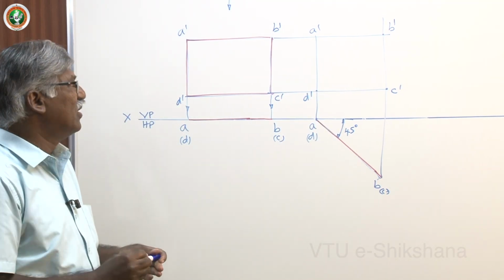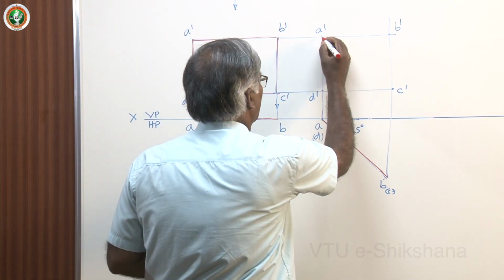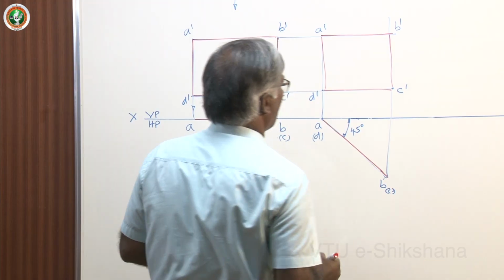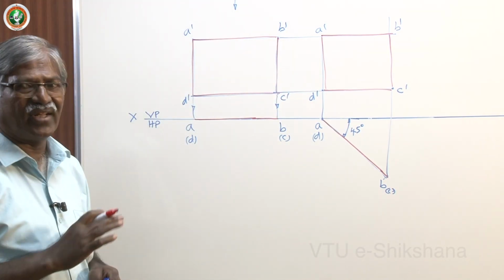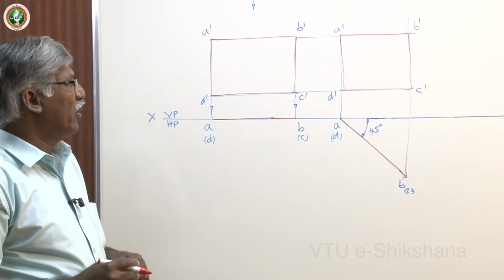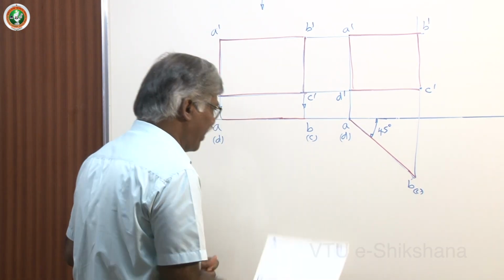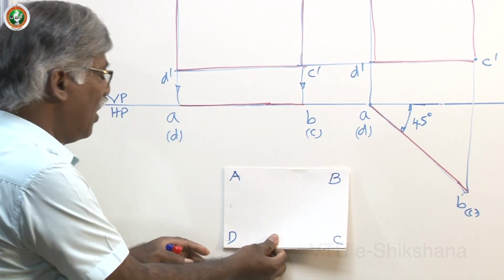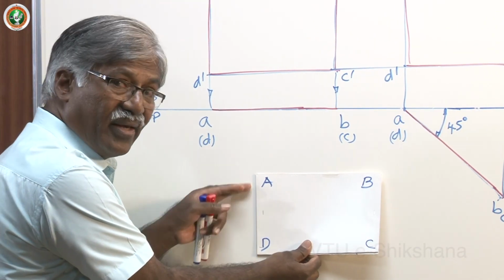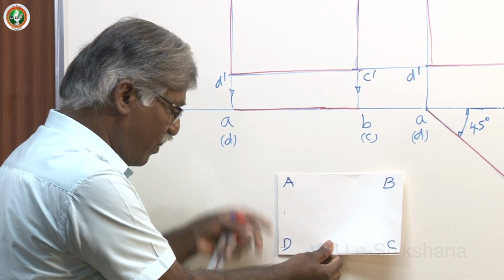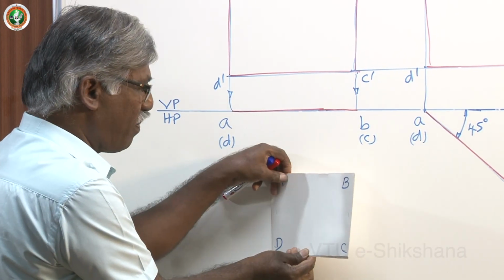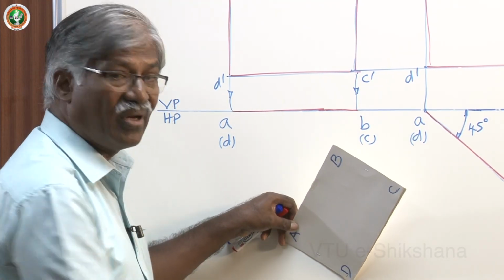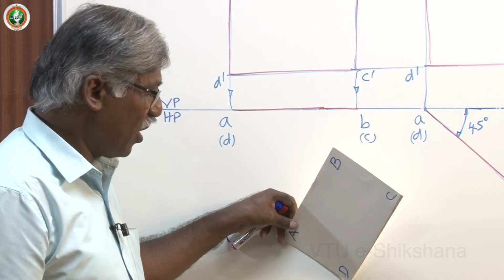So these are the corners, and this is the apparent shape of a certain area. Now we have executed two stages. The first stage is we kept it on VP and then made the smaller edge perpendicular to HP. We rotate about that. Then we are supposed to keep AD inclined at some degree to HP. That's all. Now how to do it?